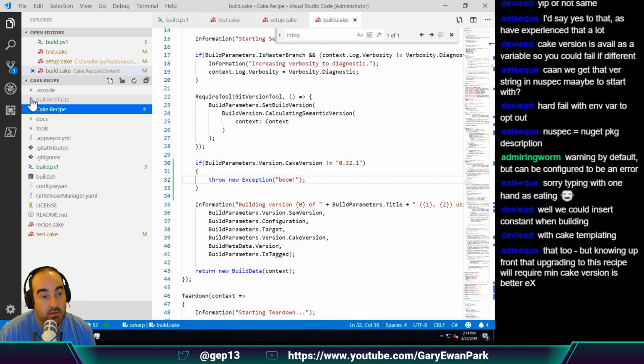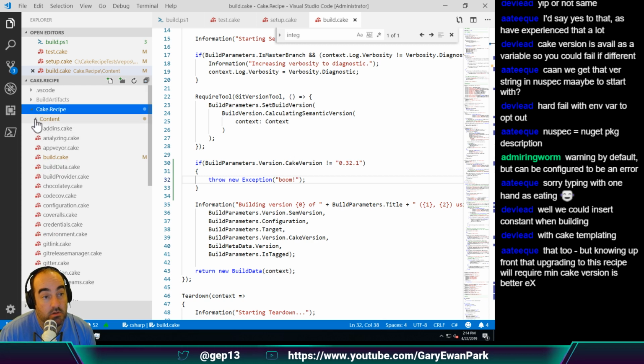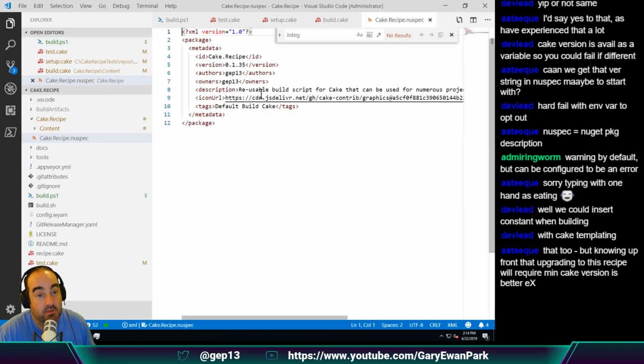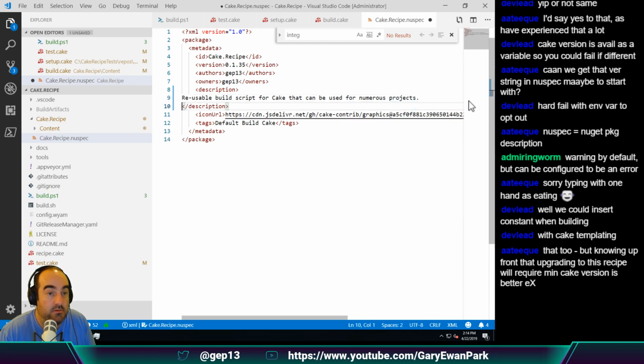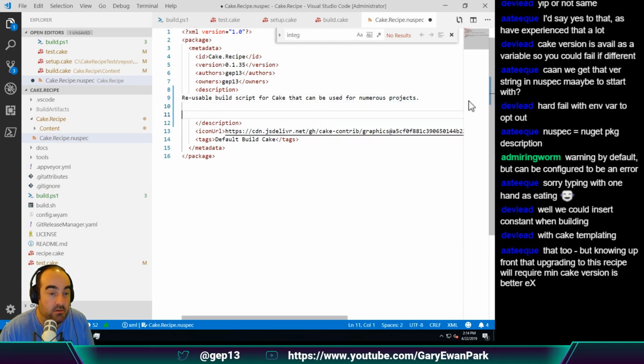So here in the description, we're saying, note, it is expected that any build using Cake.Recipe is built using Cake 0.32.1.